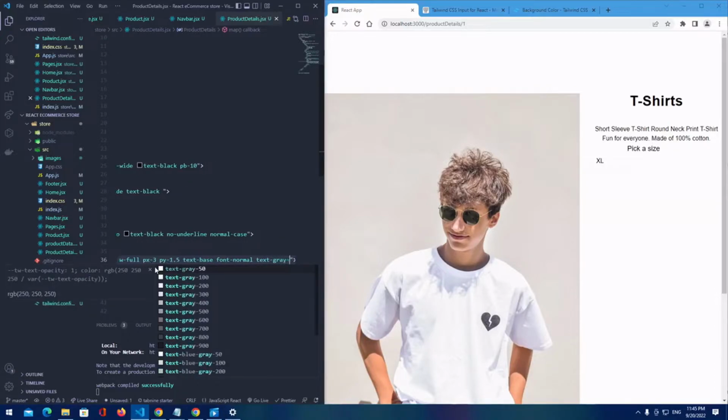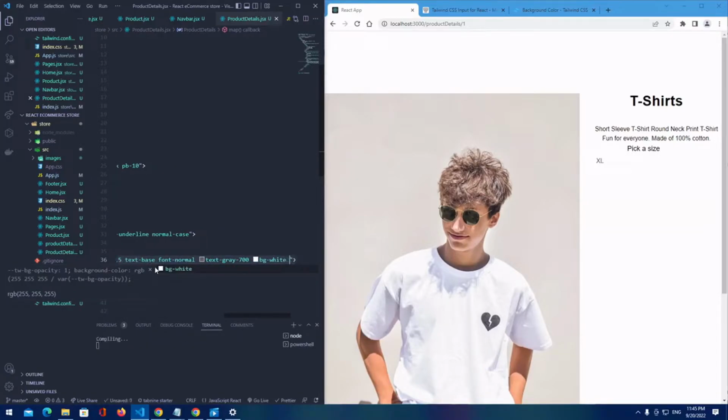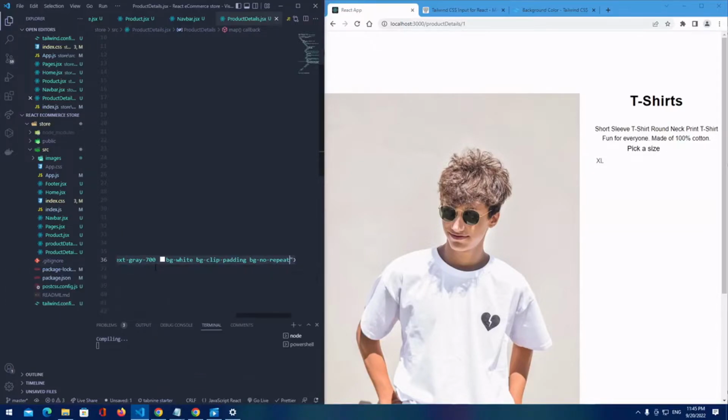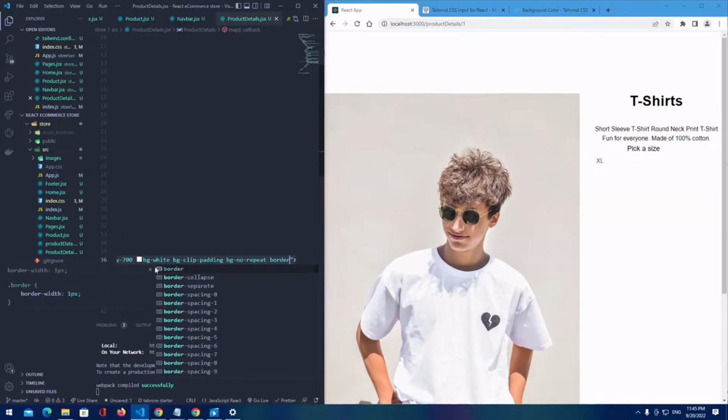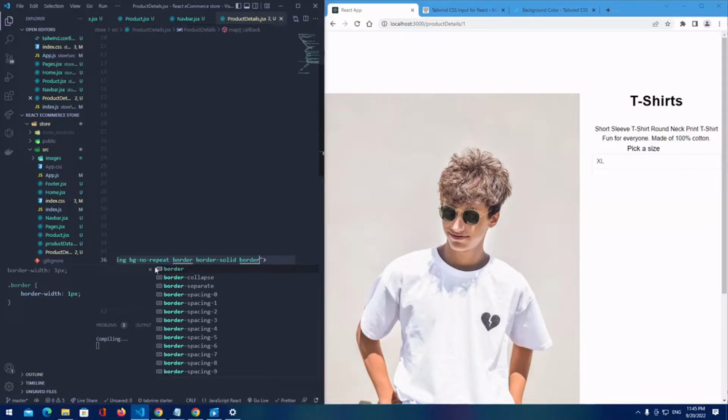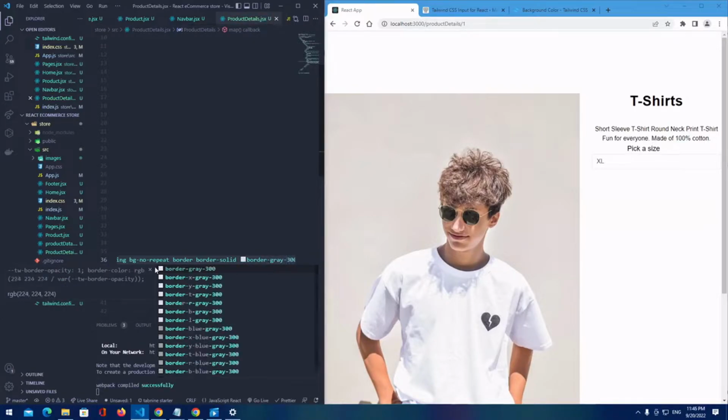Text gray 700. BG white. BG clip padding. No repeat. Border, it's gonna be solid. Border solid gray 700 or gray 300.